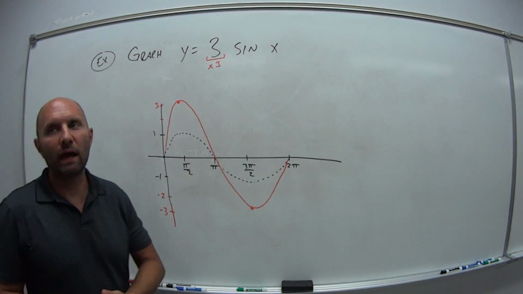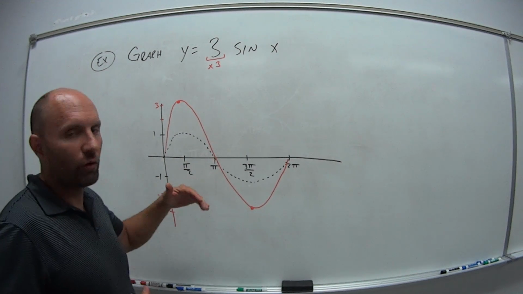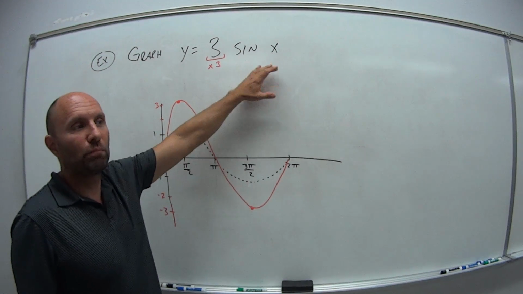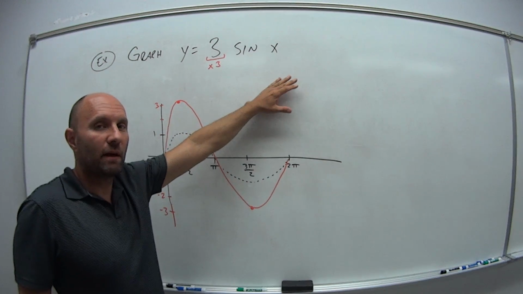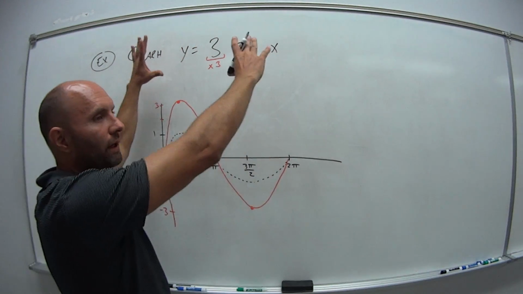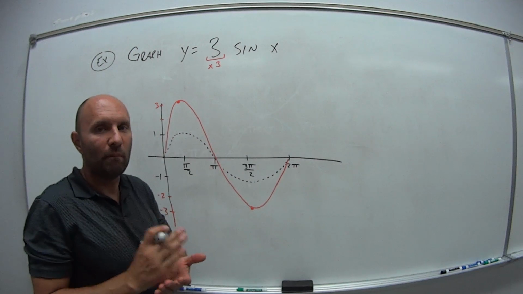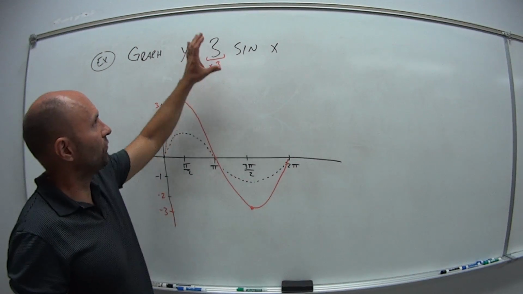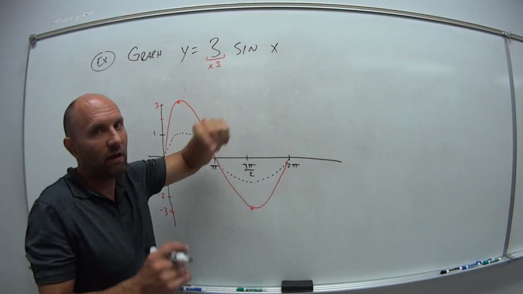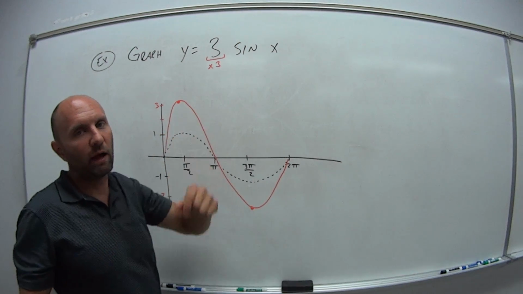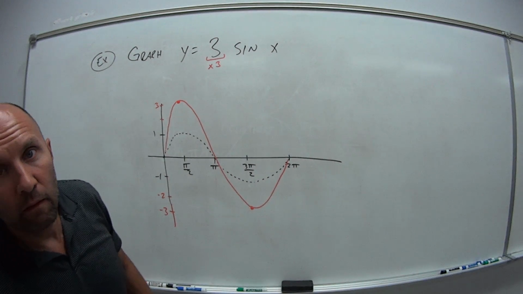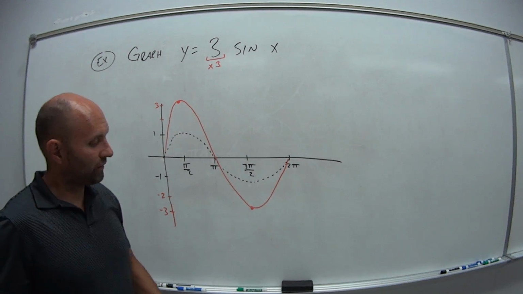Now I want to point out here to be careful. Notice we did not shift this 3. This was not sine of x plus 3. And I'll see that problem a lot with people, is they see this 3 and they think that the whole thing has to move up 3. Make sure you're clear with that distinction. If we just have a number in front multiplying by the function, it's strictly just a multiplier and it's stretching everything out. Okay, so that's amplitude.